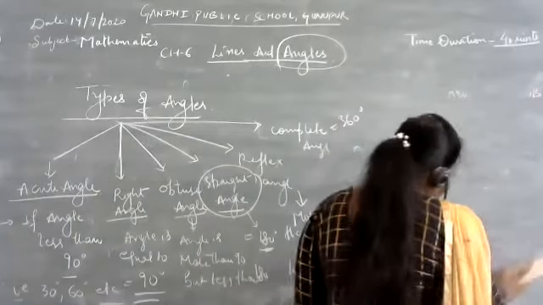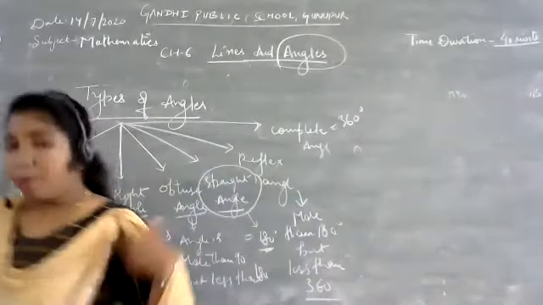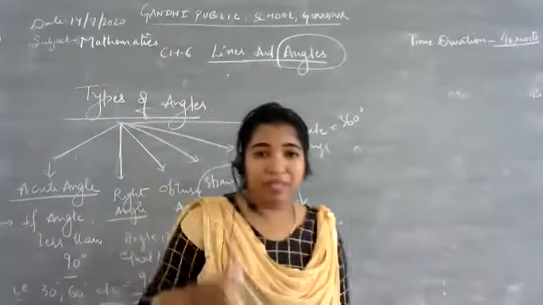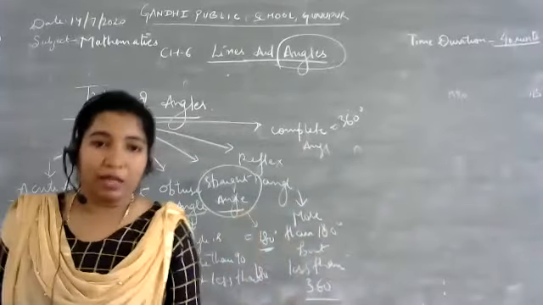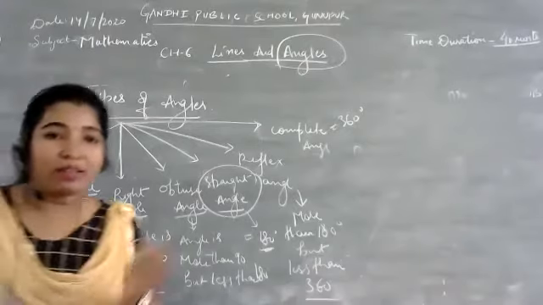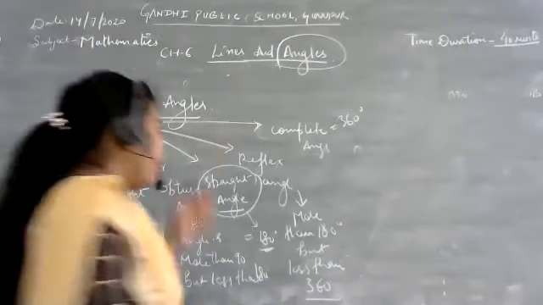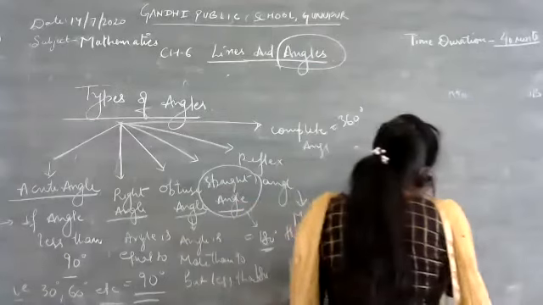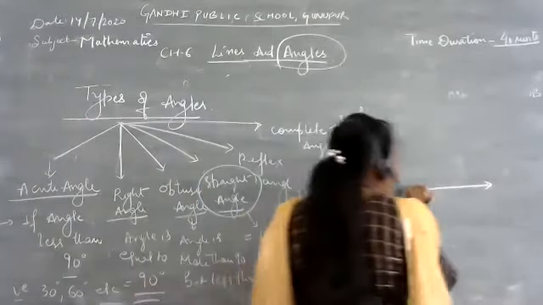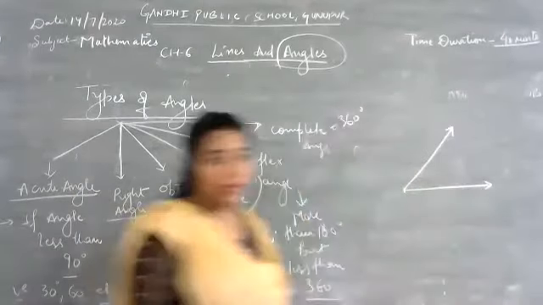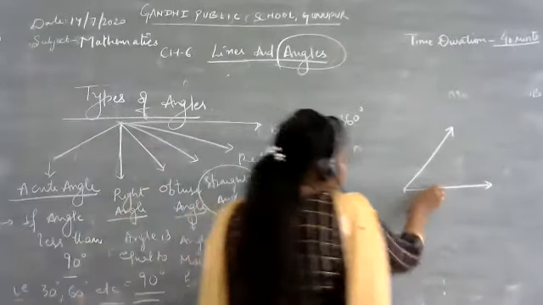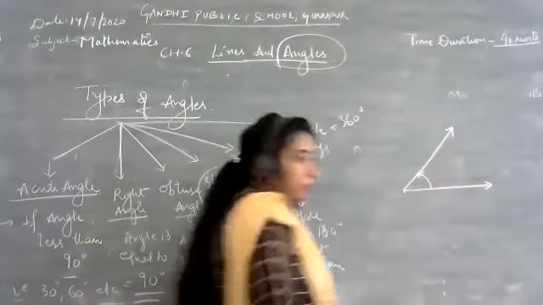Many times the question arises, ma'am, we already know this, we have already studied it in our previous class. But why am I explaining this? Because in your syllabus it is also there how to identify the types of angles from a diagram. See class, in an angle, this is the base ray, and to make one angle we need two rays. And this is the angle formed.